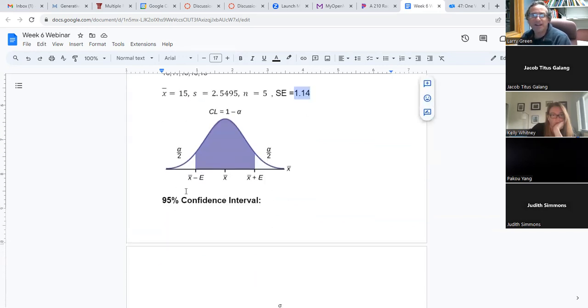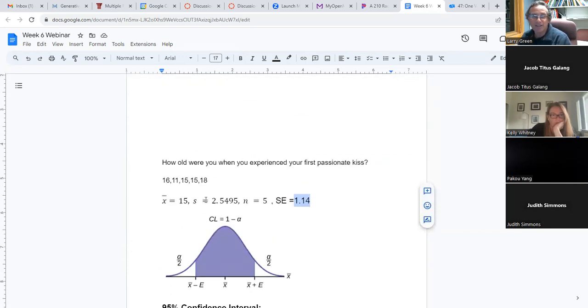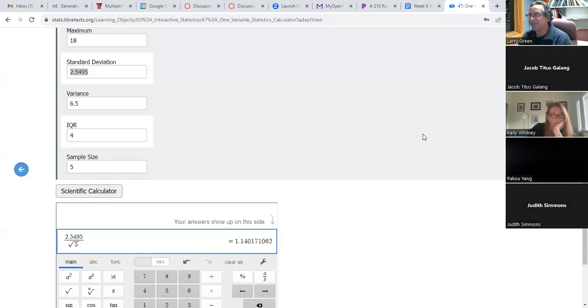So we can find the 95% confidence interval now. And now, instead of having to use all these numbers and doing all the work, and I'm going to say this a lot in this class, you're not going to have to do all the messy number calculation. Any guess on what we're going to do instead? Yeah, I made a special calculator for this.